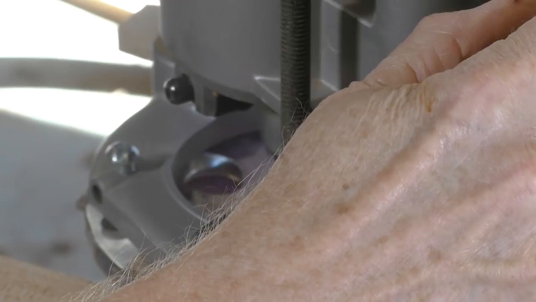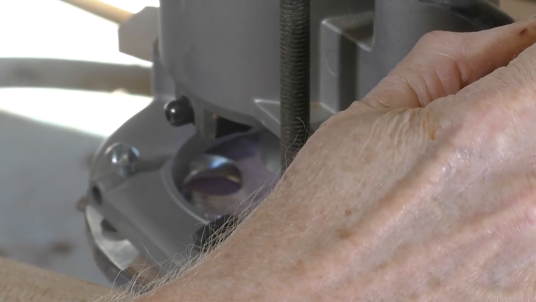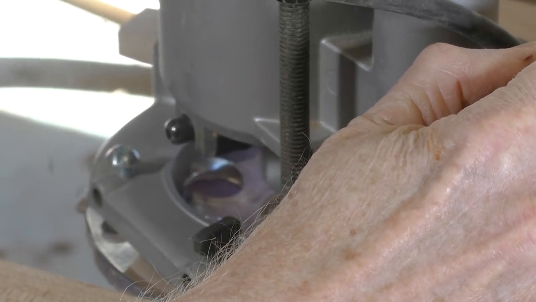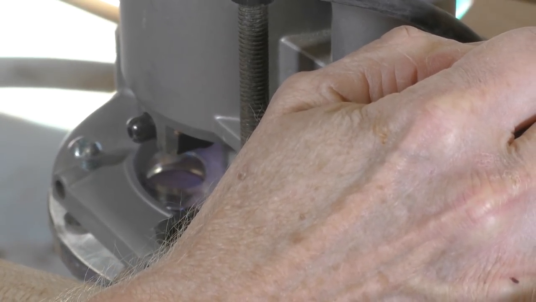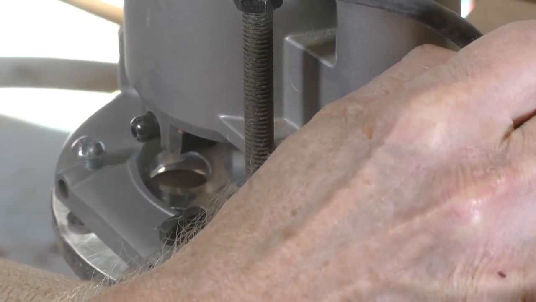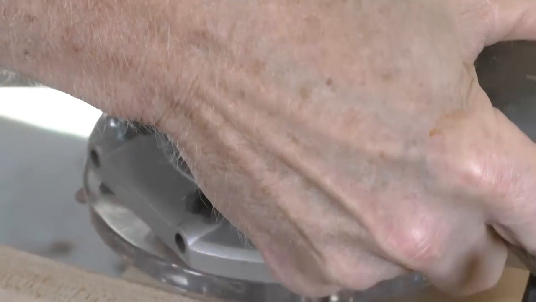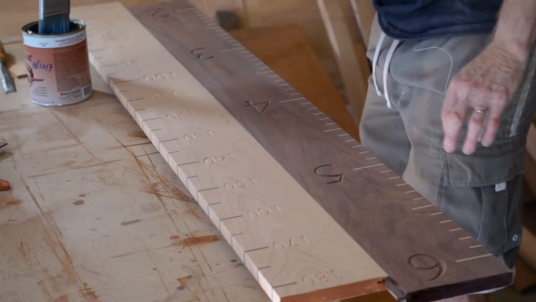Now I've got a router bit installed to cut a keyhole slot and unfortunately the battery on my other camera died while I was recording this so all you really get to see is the back of my hand. And after I remove the router, you can see the keyhole slot.